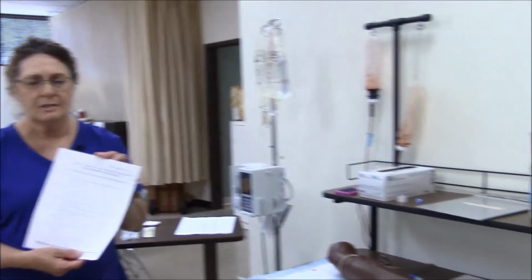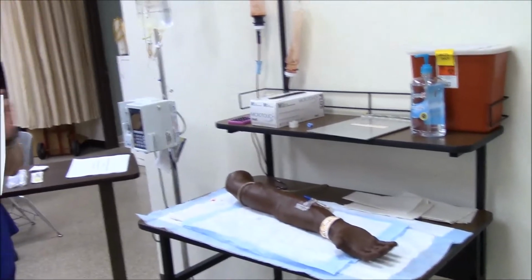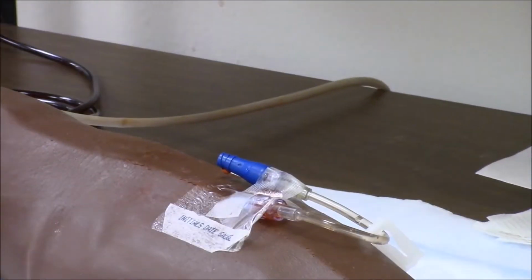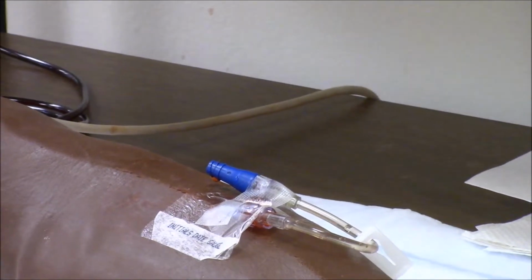heparin lock. So we used to call them heparin locks. We don't call them heparin locks anymore. We call them saline locks because they are actually locked with saline, okay? And so the first thing we're gonna do is check the doctor's orders.